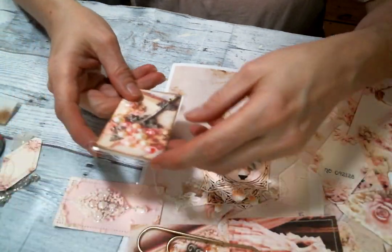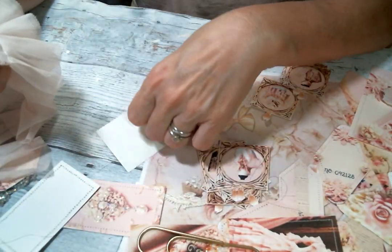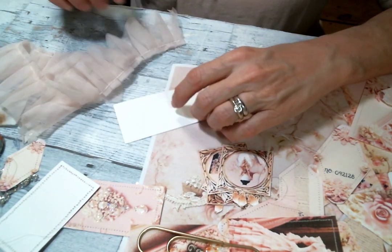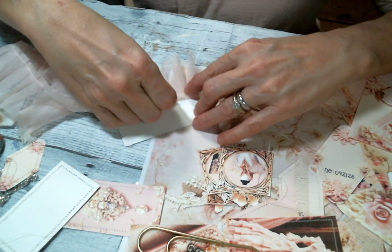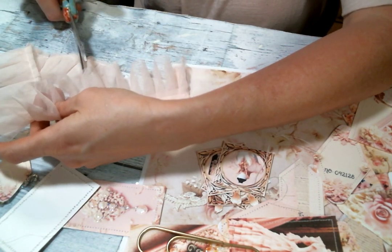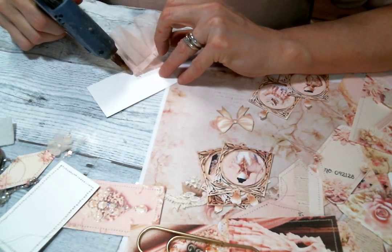But I want to add a lace behind here, and I'm going to use this pleated tulle trim in pink that I got from Angel Dream Crafts, of course. And it's a little long, so I'm going to put it in and then I'm probably going to trim it off some. And I'm just going to hot glue it down. I like that it's sticking out, but for the paper clip, I felt like it was a little long for that. So I'll just trim it off and then use the extra bits for something else.